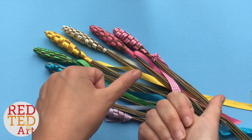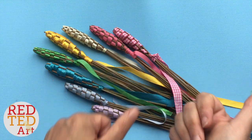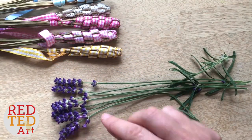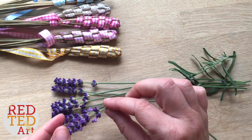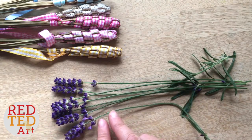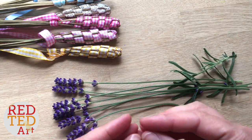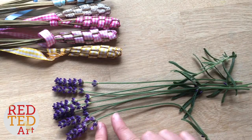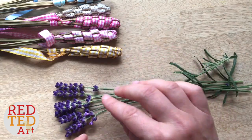So come on, let's take a look and see how they're made. First thing you need to do is cut some lavender. Now my lavender is actually quite thin, so it really depends on how bushy it is, how many stalks you have. I've got seven here. If your stalks are really bushy, five are enough. If they're really, really thin, nine might be better.